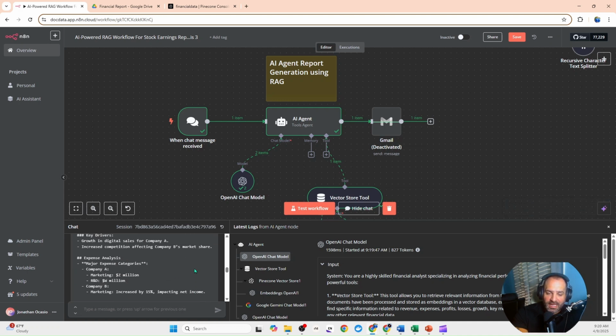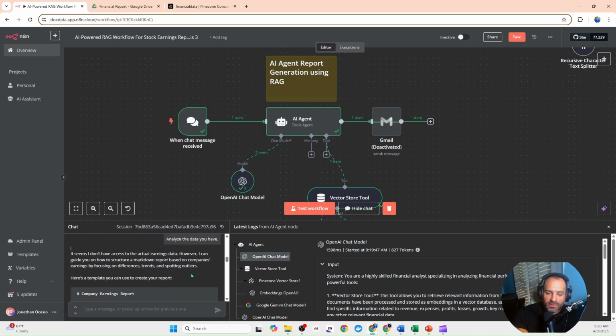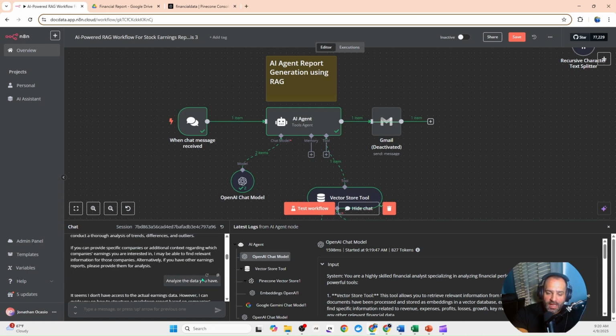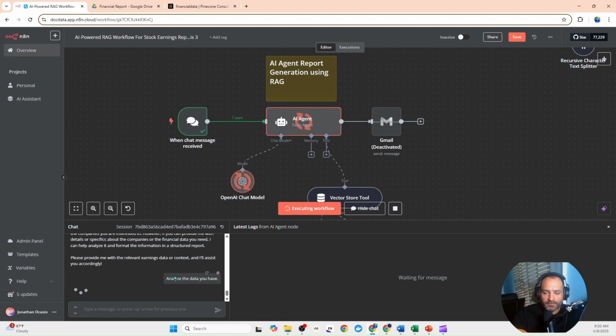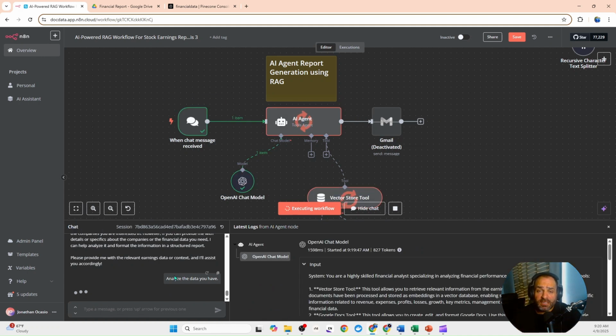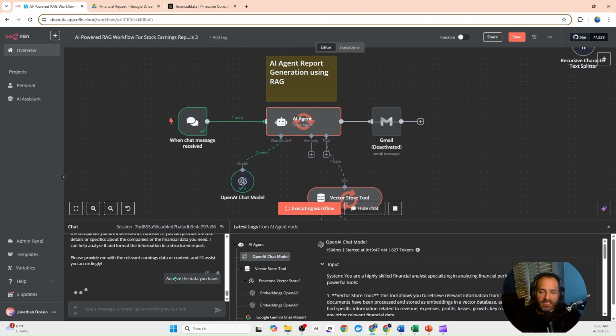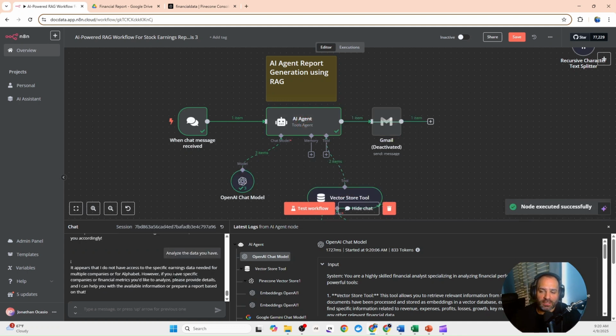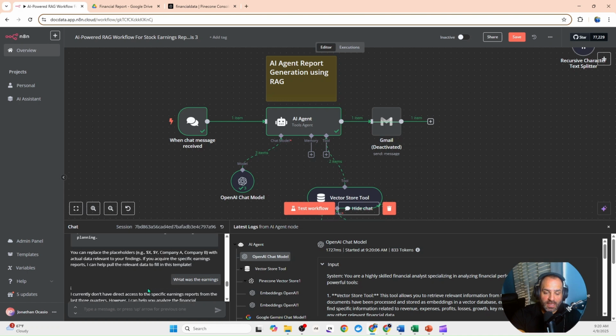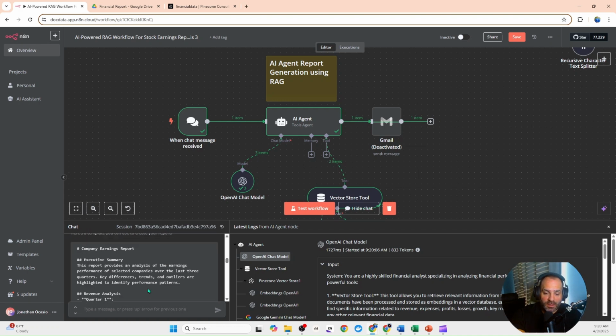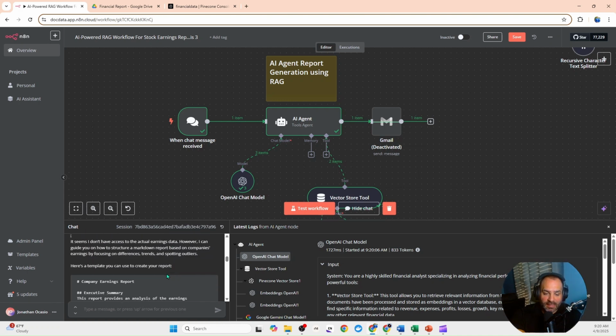So then the last thing I did was I asked it to write a report on the data it does have. Basically, one of the challenges with this is you do have to understand what information is within the data sources. It's going to limit the responses because you can't be overly broad with the questions you want to ask it. Again, it said, I do not have access to this. And so then the last thing I did was I wrote and analyzed the data you have.